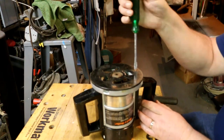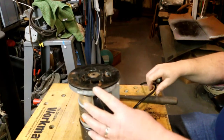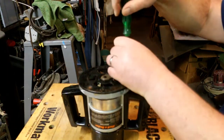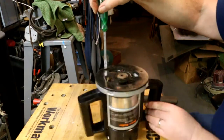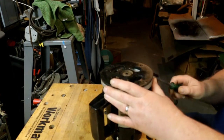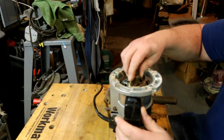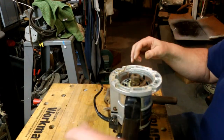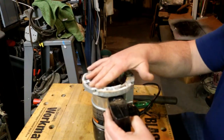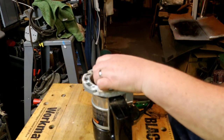A little disconcerting there. I got some rust on a screw. And I got some aluminum that's showing pretty good signs of corrosion. And that tells me it could have gotten wet somehow. Never a good thing. Well, it spins good enough. Really? Got a lot of corrosion on that part right there. Well, I'm pretty sure nothing's gonna fly off of it.